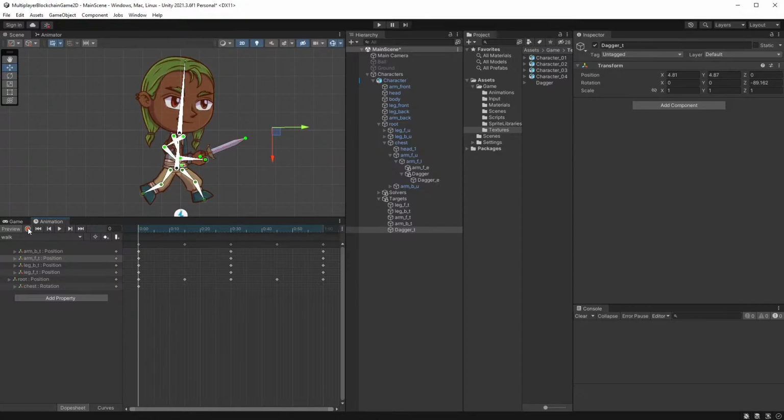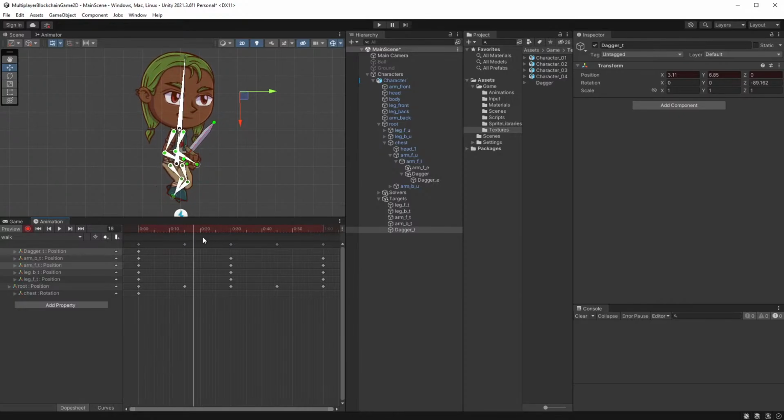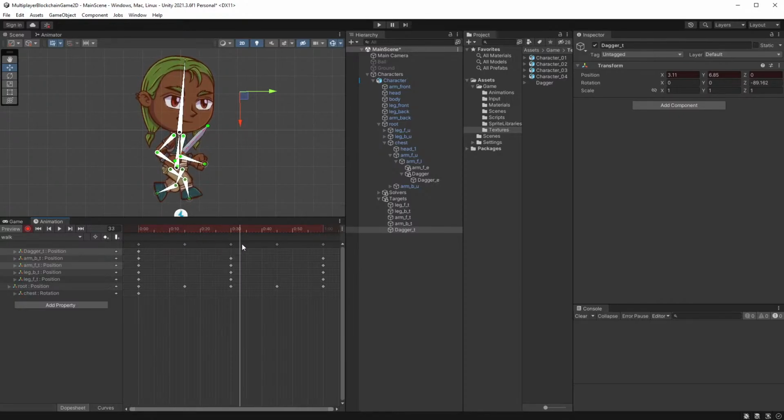So let's fix this. If we hit record, make sure we're affecting our dagger target here, and let's have it tucked away a little bit like this, just in front of our face. Does this look good? Yeah, I think so. Maybe it looks like we're stabbing ourselves a bit there. No, I think it's fine.